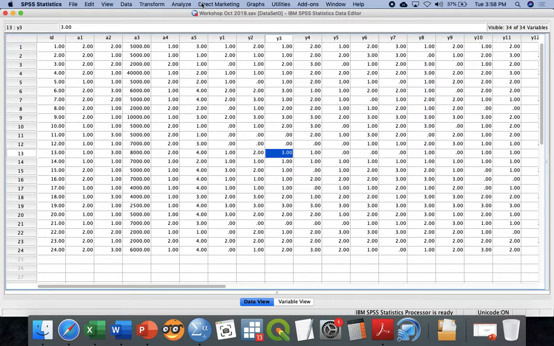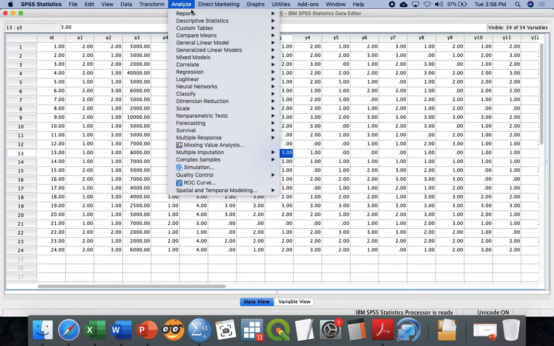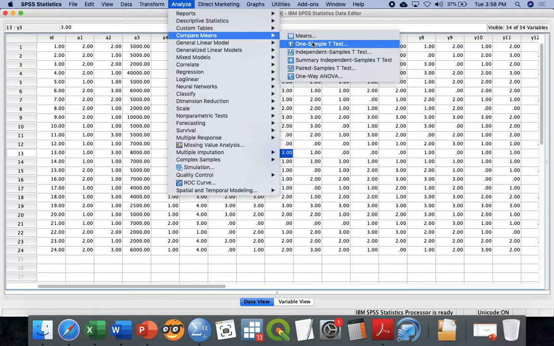Let's say, and then after that, you go to Analyze, Compare Means, One-Sample T-Test. Is this the first step or the third step? Analyze, Compare Means, One-Sample T-Test. This is the third step. So if I'm asking you to do hypothesis testing, don't go to Analyze. Go to where? Yes, good. Go to step number 1, null and alternative, and then follow accordingly. After you finish this workshop, if you follow that sequence, you are able to fly.